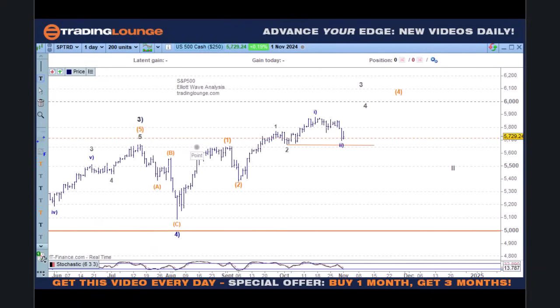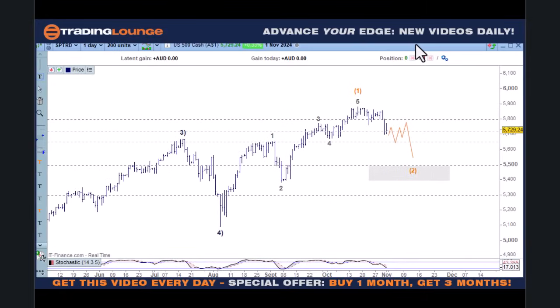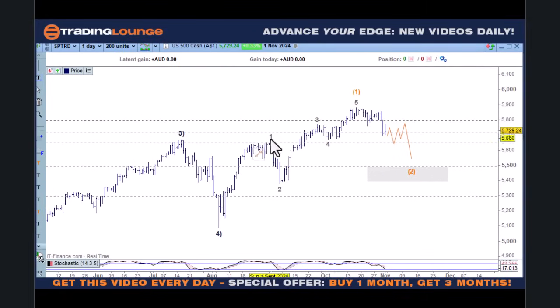And the other count here is basically looking at those 5 waves up, and this is also a daily chart, looking at them as wave 4 here with 1, 2, 3, 4, 5, and then having a move down here deeper would help complete some of those markets like SOX, the semiconductors and so on. So this is a valid count, and there are counts like this that we can play in the markets, like with Apple, and we could probably drag a few others into this count here as well. So I just really want to see how it's playing out.